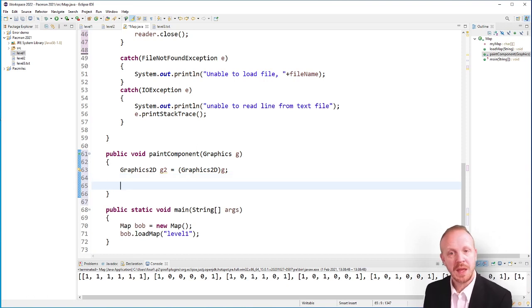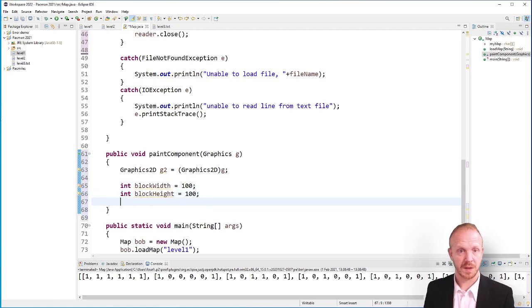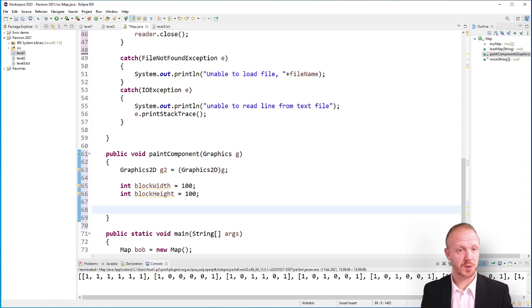Right, so now what we're going to do is iterate through our 2D array, drawing either a black square or a blue square depending on whether it's a 0 or a 1 in that location. So first of all, I'm going to decide how tall and wide to make my blocks. I'm just going to set it as a fixed value. One extension you can do is make that width be a function of the width and height of the panel so that it will resize with the screen. So I'm just going to say int block width equals 100, int block height equals 100. So I've got those two defined, and then I'm going to do everything based around that.